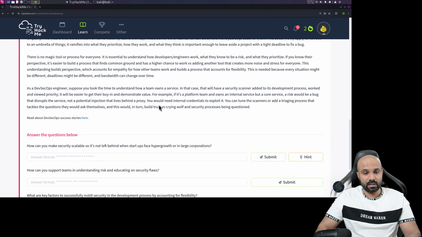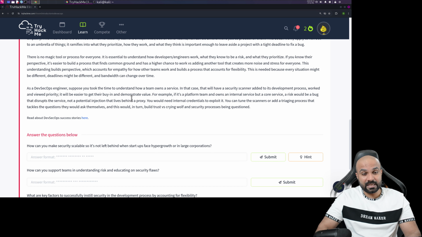And as you know, agile teams are always self-organizing teams, right? As a DevOps engineer, as a DevSecOps engineer, security is there. Suppose you took the time to understand how a team owns a service. In that case, that will have a security scanner added to its development process, worked and viewed priority. It will be easier to get their buy-in and demonstrate value, of course.